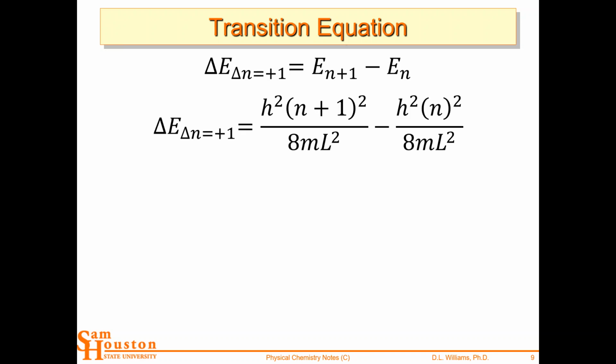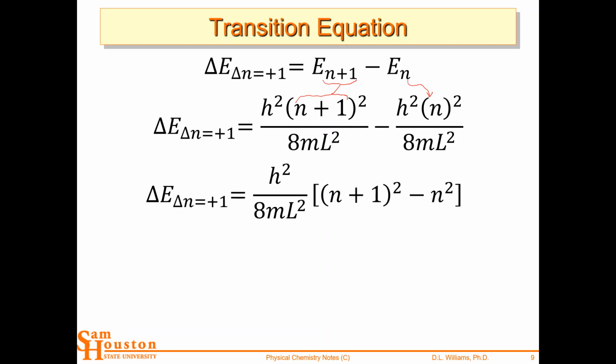What we do for the transition equation is take the difference in energy levels, going from n to n plus 1. We have the energy equation with respect to n here, and the energy equation with respect to n plus 1 right here. Everywhere there's an n, we put in an n plus 1. It's that simple. We take the difference. We're taking all of the n plus 1 energy levels and subtracting all of the n levels. And you see that the algebra works out pretty nicely.